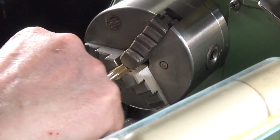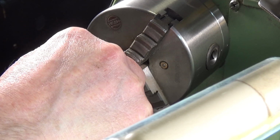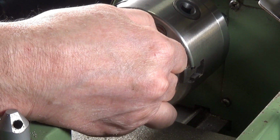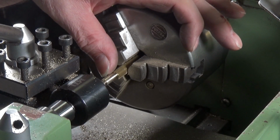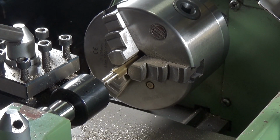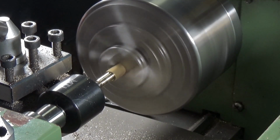So now we've got to turn down 1/4 of an inch off of this end so that I can use a die on that to cut the 8-32 thread. I've got the revolving centre back in place. Now, I've made a small mark on here on the 1/4 inch mark, so that's what I know how far I've got to turn it down. I'll use the same technique to get the thickness. I've got to take off 83 thou according to my caliper. Not an awful lot at all. So let's get that going.